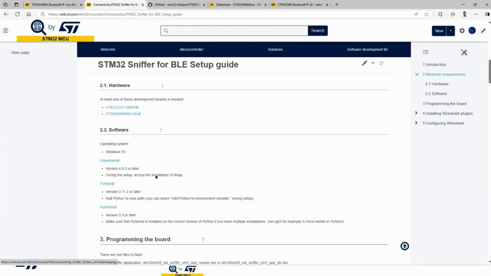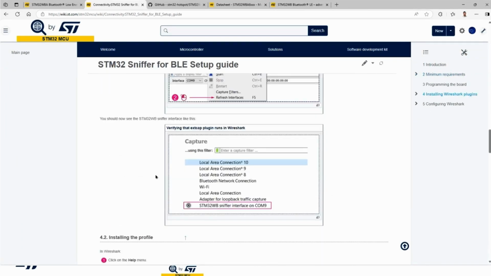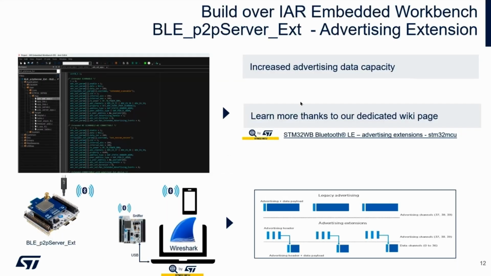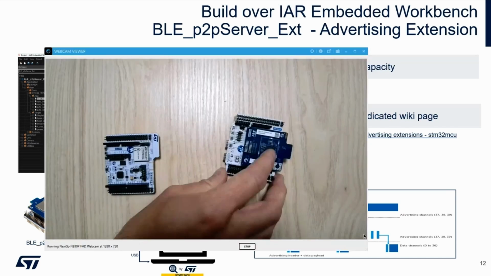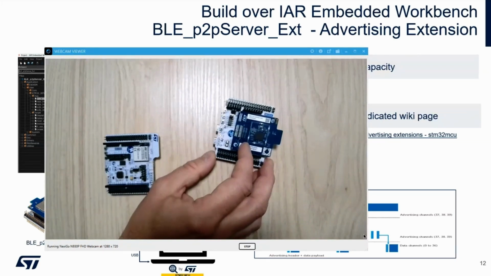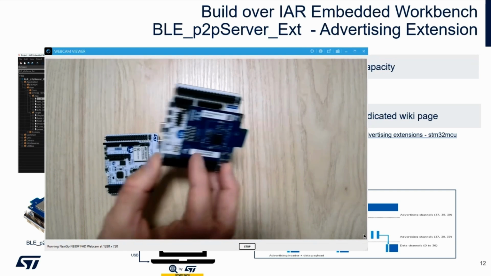So you will get access to the software, you will get all the instructions, and on top of this, you will get some instructions on how to play with this. Let me now on my side first flash my WBA6 board. So this one. So let me find a cable somewhere here. Okay. X1.